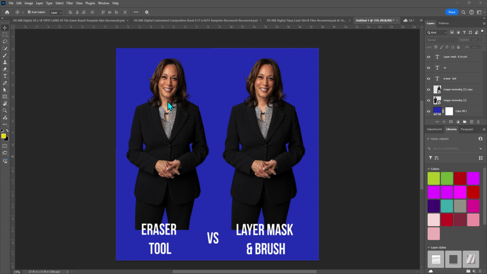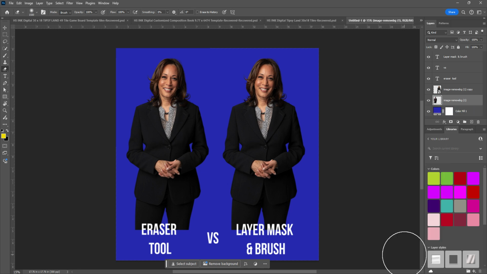On the left hand side, we're going to use the eraser tool. So if I go over here to my eraser tool, we're going to make sure that we're on that layer, okay? I bring my mouse over and I get a big fat no sign. Why? Because this is a smart object. You cannot alter the pixels of a smart object in your main design screen. You would have to go into that smart object in order to do that, or you have to convert it into a regular layer by rasterizing it. So I'm just going to go ahead and rasterize this layer.